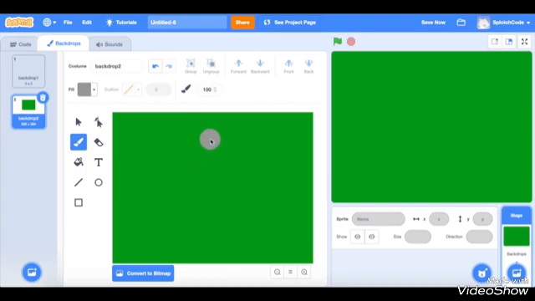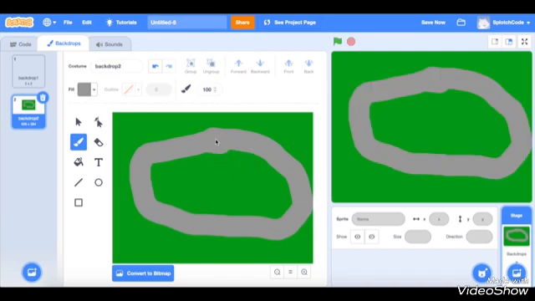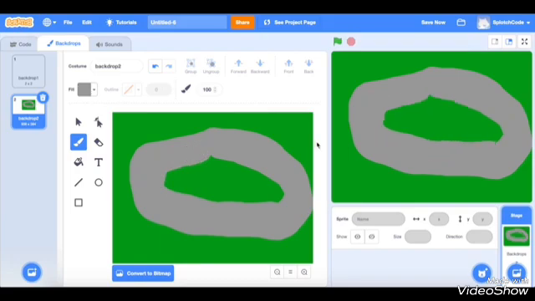If you've done that, then you'll be able to make a course. Let's start in the middle, and that's where the start and finish line will be. Then we go around the first turn, and then we go up and back. Now, at the moment, this course is quite thin for a car racing course, seeing how big our car's going to be. So let's just make it a bit bigger. And we just keep tracing it around there. That should be good. So now we've got a very big car racing course.